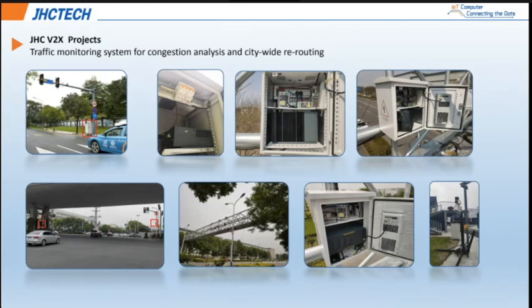And the next is another example of installation sites. We are constantly traveling to customer sites together with them to help with development and setup. What is interesting is that our customers can see the benefits of this system right away and soon start to copy the same solution for large-scale development. In China, we have very fast growth of food delivery, car rental, and taxi platforms such as DiDi Express and others. Some of these projects are done to improve the safety and speed of these platforms, because traffic analysis can allow them to reroute or avoid congestion.